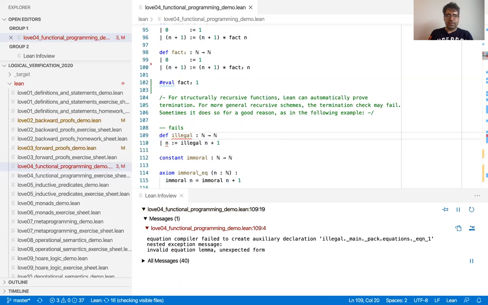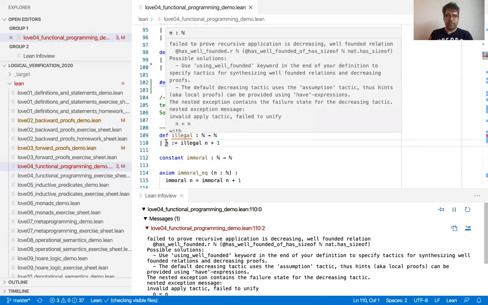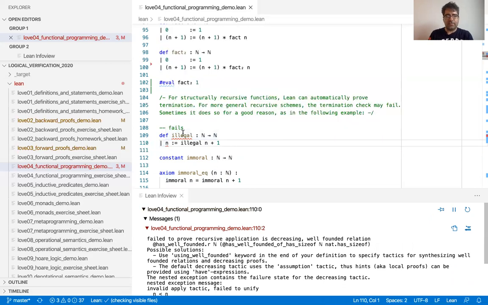Okay, so now we're back to where we were. And then it says, well, it's a very lengthy message that basically says it cannot prove this well-founded. It cannot show that this terminates. Indeed, it doesn't, right? Because illegal of 1 equals illegal of 1 plus 1, which is equal to illegal of 1 plus 1 plus 1, and it keeps on adding like this. So that thing is not equal to 1, not equal to 2, not equal to 3. It's equal to itself plus 1, right? It's as if I say x equals x plus 1. This is not good. You're going to be able to derive a contradiction using that.